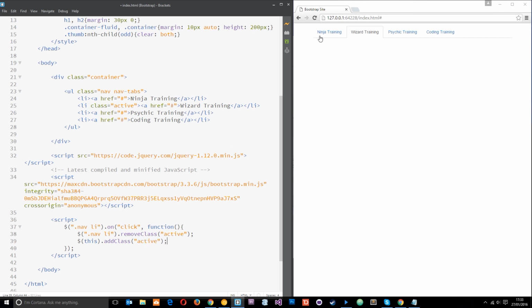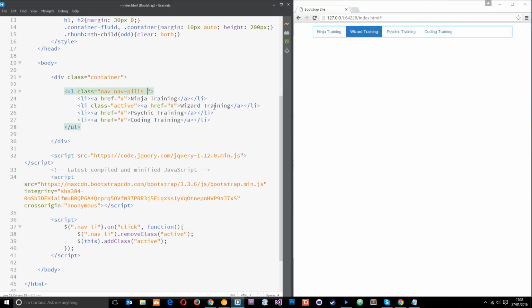All right, so let's see this now. When I click on something, maybe we have to save and refresh. So when I click now, there we go, you can see that tab becomes active. Pretty cool, yeah? Now the other one we can do is nav pills, and this looks slightly different. So if I click on one now, you can see it becomes a different color. Pretty cool, right?